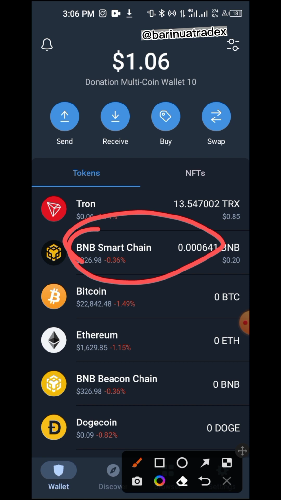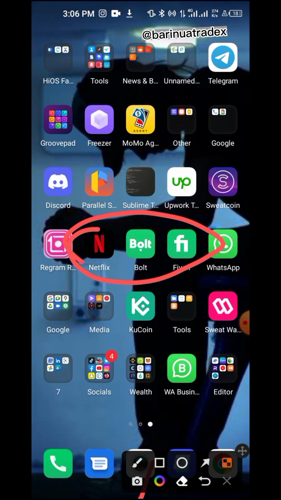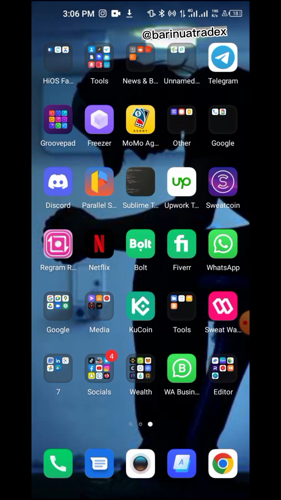So when I convert that to BNB Smart Chain, then I could send it to every other crypto exchange that I may have an account on.